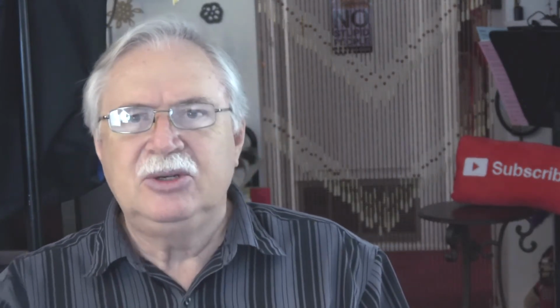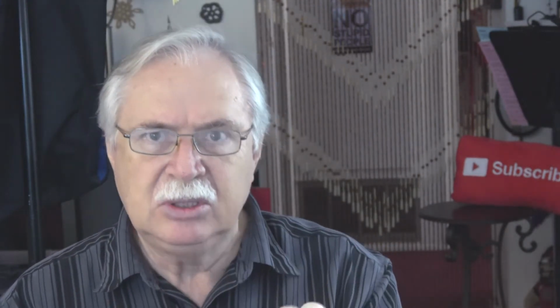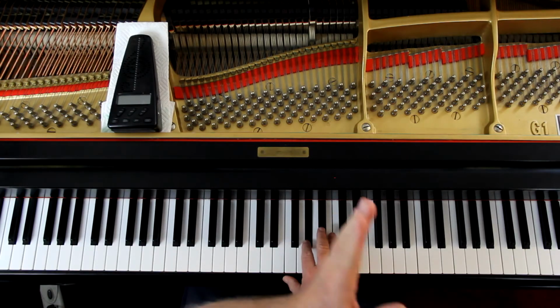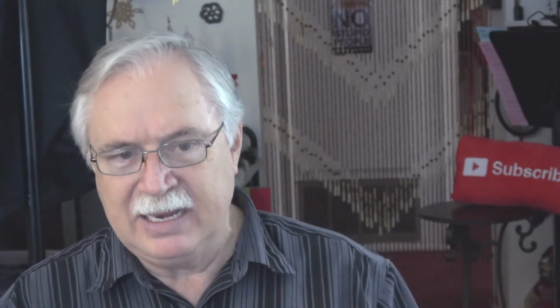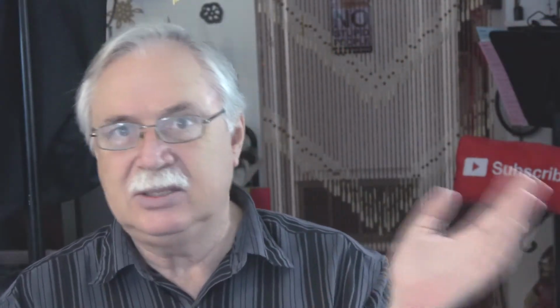Let's look at it slowly here in case you're not getting this retrograde thing. Or if it's too easy and you're not interested, go on. Otherwise, take a look at it here. In the first measure, the first note written is a C, and then a B natural, B flat, A flat, and F. What I want to do is play those notes, forgetting the rhythm, in the other direction. I look at the last note in the measure. It's an F, so I'll play that first. The next to the last note is an A flat, so I'll play that next. Then before that A flat comes a B flat, so I'll play that next. And before that is a B natural. And then the first note in the measure is a C, so I'll end on that. So to play that measure backwards, it's that.